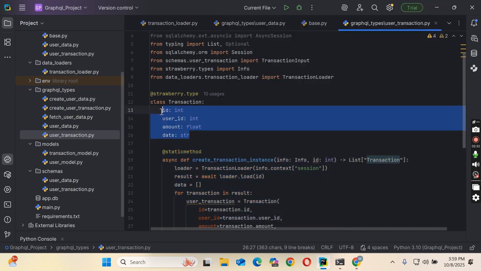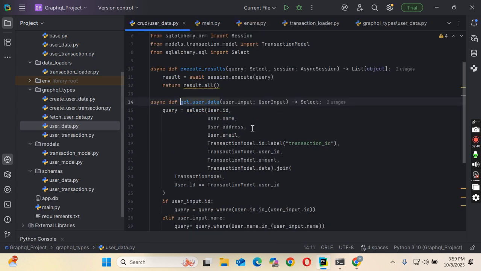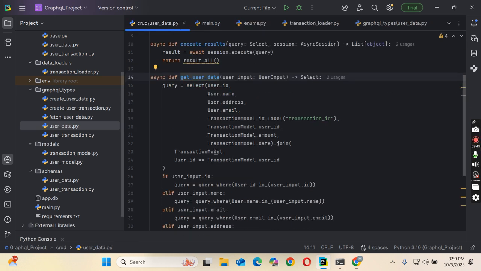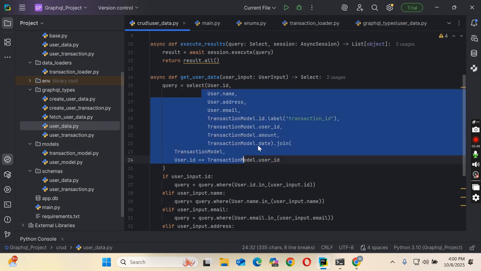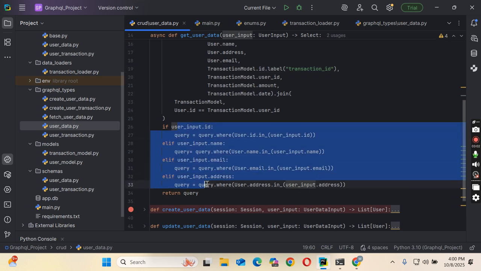In fetch user info, if you go to this CRUD function, get user data, I'm joining the transaction table and user table by using id and user id. Because both names are the same, id, I created transaction id as a label to differentiate. And these are the fields basically.